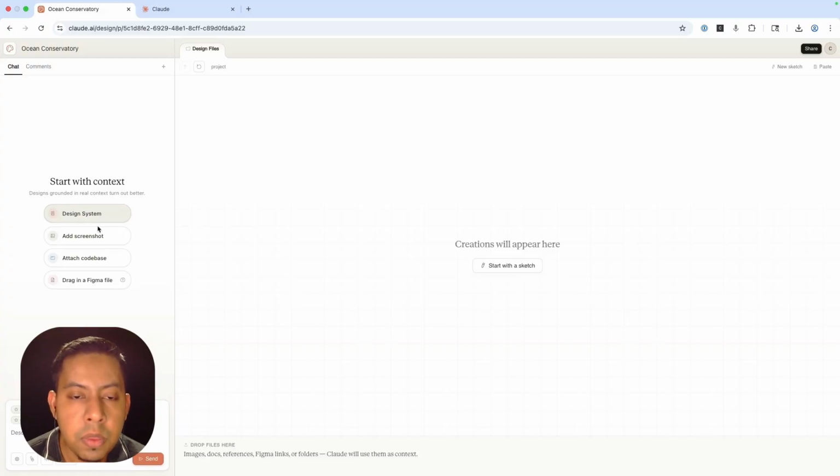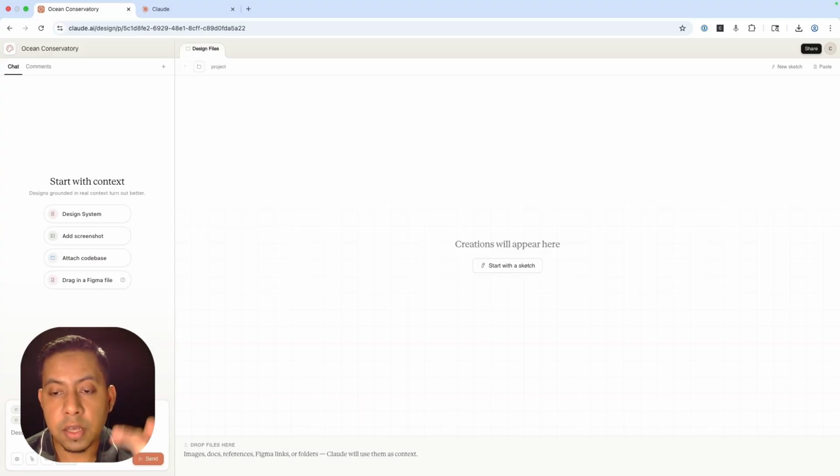If you wanna bring your Figma file, if you used Figma before, you can bring them here. If you have HTML code from your website, you can actually copy and paste it here, or you can just upload those files here. You can import your existing website folders here. So if you have a WordPress website, you can actually download the whole website as a zip folder. You can just import that here. You can add a screenshot of your existing website.